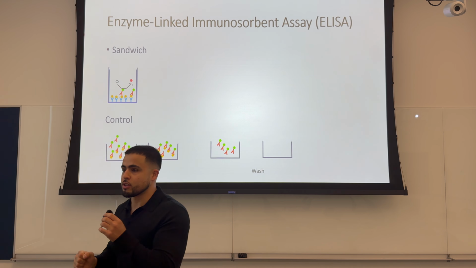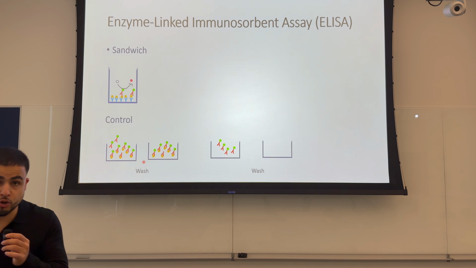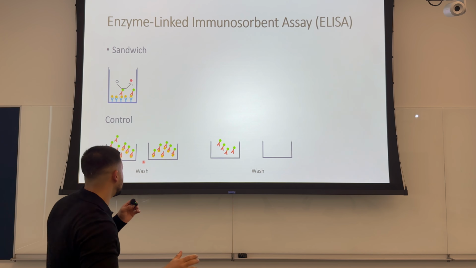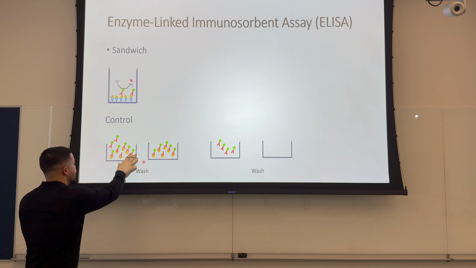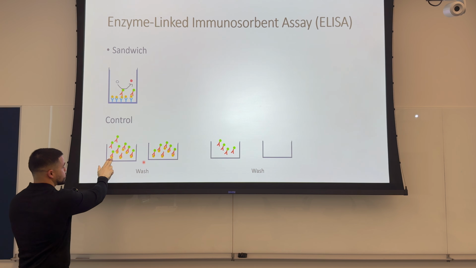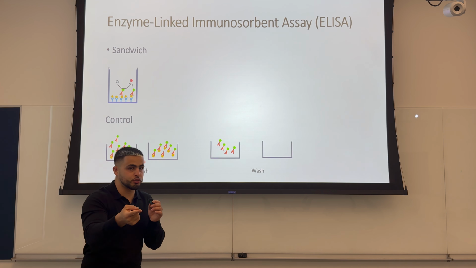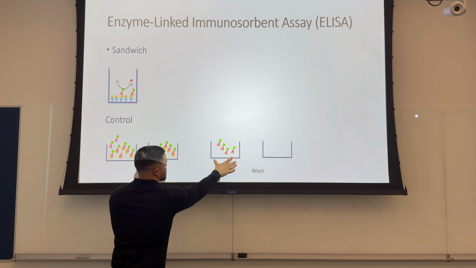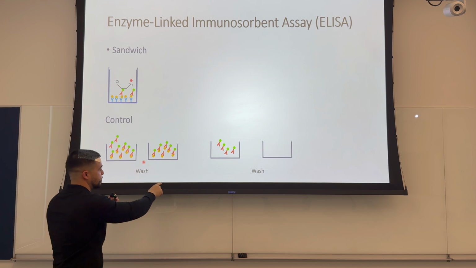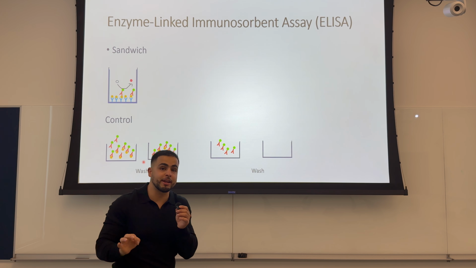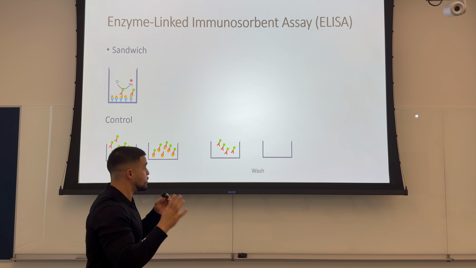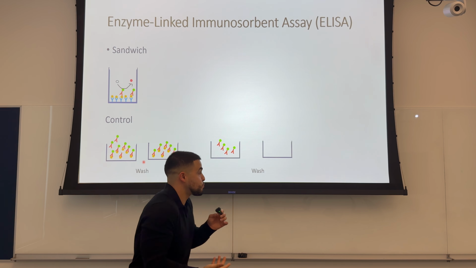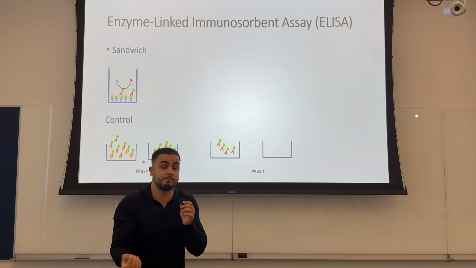One thing I wanted to mention here, because they do expect you to know some experimental design, control versus experimental on the MCAT, so I thought it was worth mentioning this over here. While doing the washout period, you'll typically have a control for that washout period. So the idea is that when you add your antibodies over here, if you have additional antibodies that aren't bound to protein, you're going to overestimate your concentration. And that's why we did the washout period, correct? All right, well, what we do over here is we have this empty beaker, let's say a beaker that doesn't contain our protein of interest. We add the antibody. Of course, the antibody would only bind to our protein of interest. So in the best case scenario, once we wash it off, we should not have any antibodies because we didn't have the protein of interest, so the antibodies are not going to bind to it.